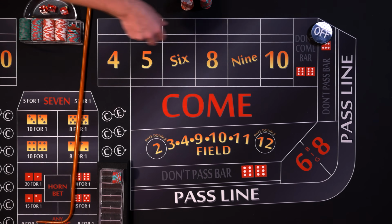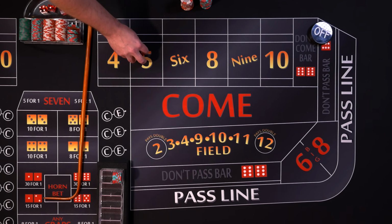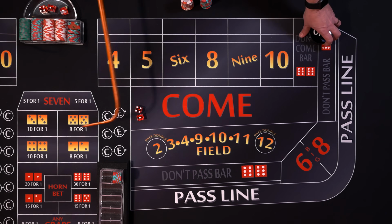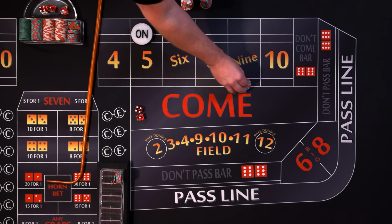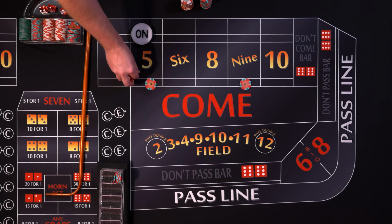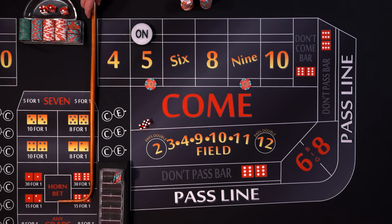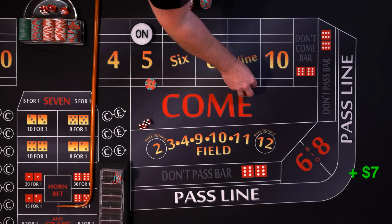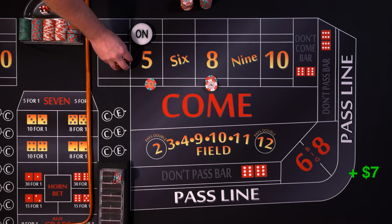Let's get a new point. All right, a 7 come out. This looks like we're going to shoot 7s today. All right. And a 5. Point is 5. You can have the dealer place your 5 and 9. And now let's see that 5 again. Okay, 9. We'll take that. So that 9 is going to win $7. You're going to ask them to parlay it and slide it over to the 8 for you. All right, now let's hit that 8.